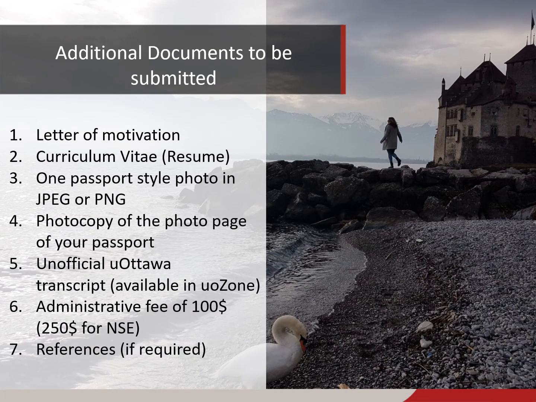There are additional documents to be submitted in the application for the National and International Exchange Program. A letter of motivation, your resume (co-op resumes are not accepted), one passport style photo in JPEG or PNG, photocopy of the photo page of your passport, an official UAuto transcript available in UOZone, administrative fee of $100 or $250 for NSE, and your references, if required.